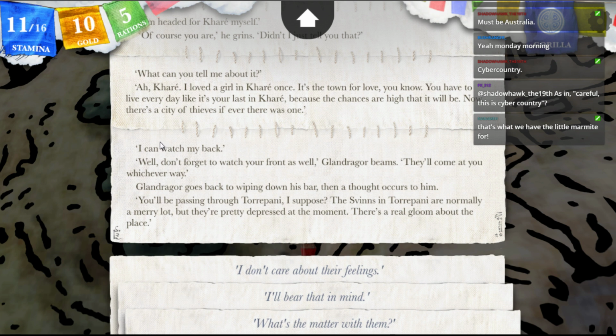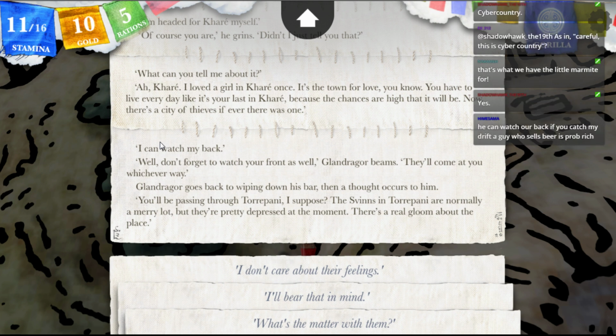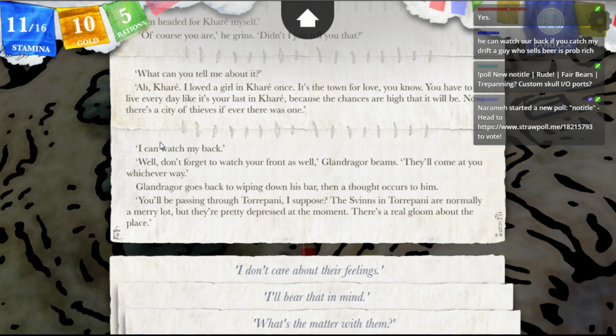Well, don't forget to watch your front as well, Glandrador beams. They'll come at you whichever way. Glandrador goes back to wiping down his bar. Then a thought occurs to him. You'll be passing through Torapani, I suppose. The Sphinx and Torapani are normally a merry lot, but they're pretty depressed at the moment. There's a real gloom about the place. So do you say, I don't care about their feelings? Or, I'll bear that in mind. Or, what's up?